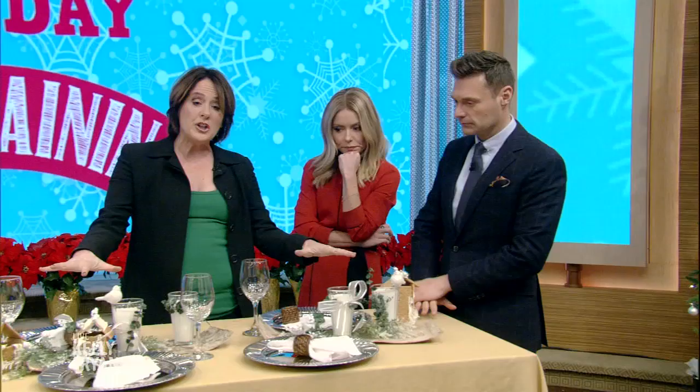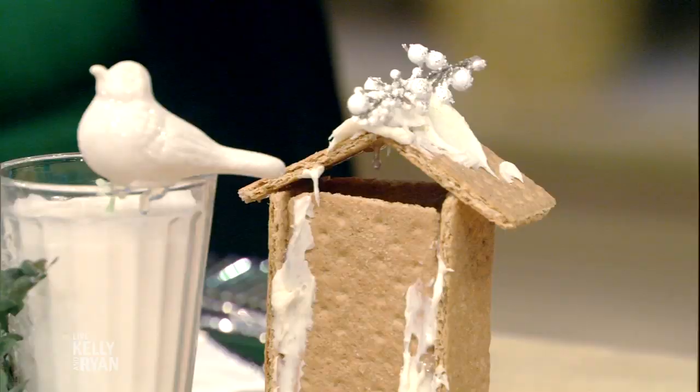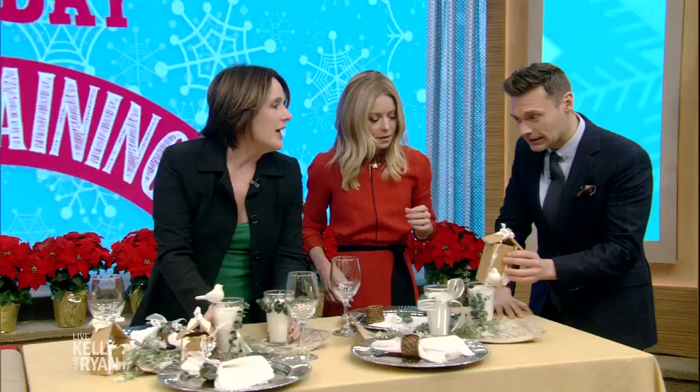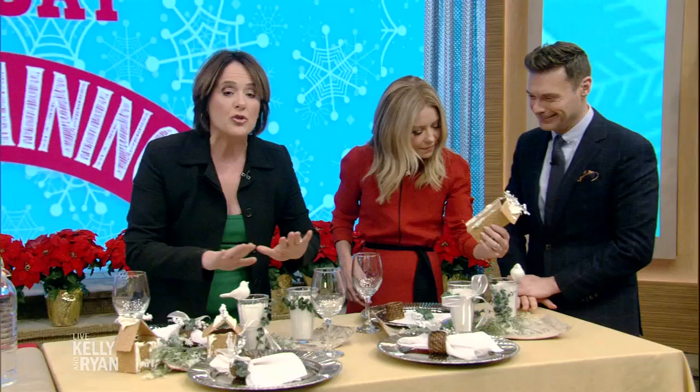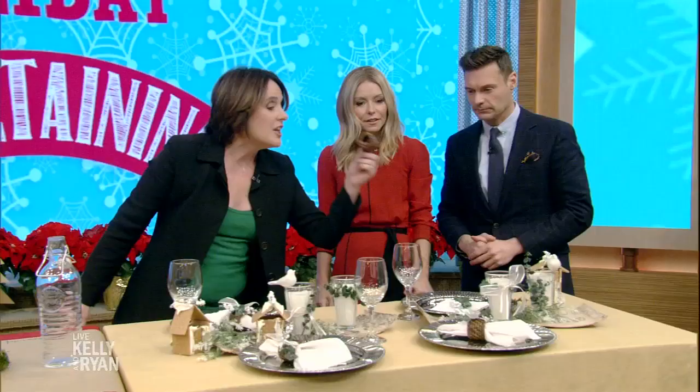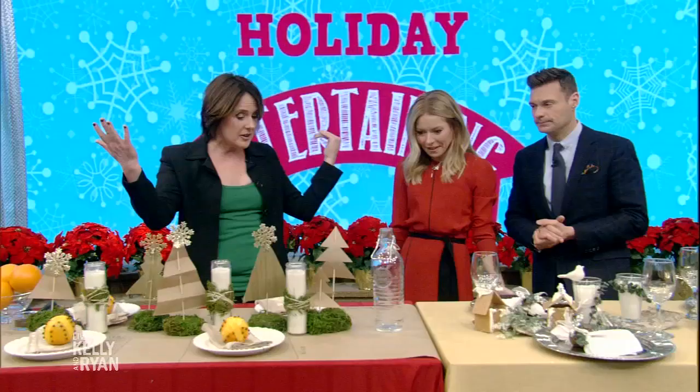This one I wanted to look like a winter wonderland. Those are graham crackers — I hot glued them together and put a little bit of snow on them so it looked like winter. I also like to buy white candles whenever they're on sale. I just hot glued some eucalyptus berries on them, tied some bows, and dressed them up. I have a lot of rustic, natural-looking napkin rings — whatever the holidays are, I dress them up for that holiday with a ribbon. Then you take it off and dress them up for Valentine's Day.